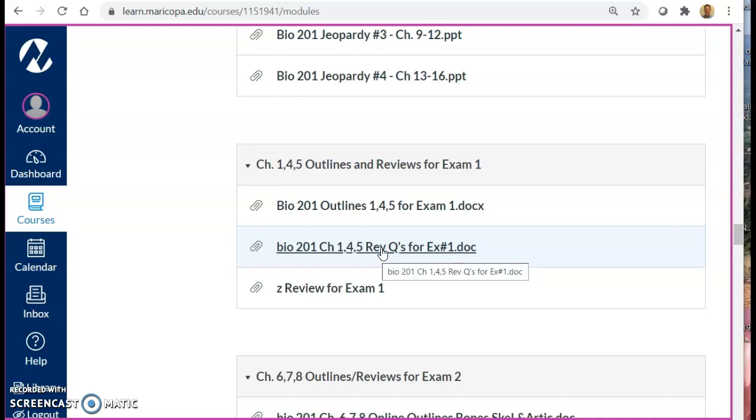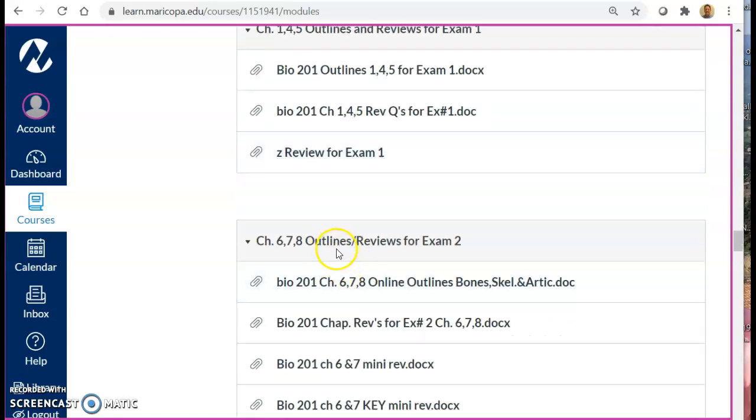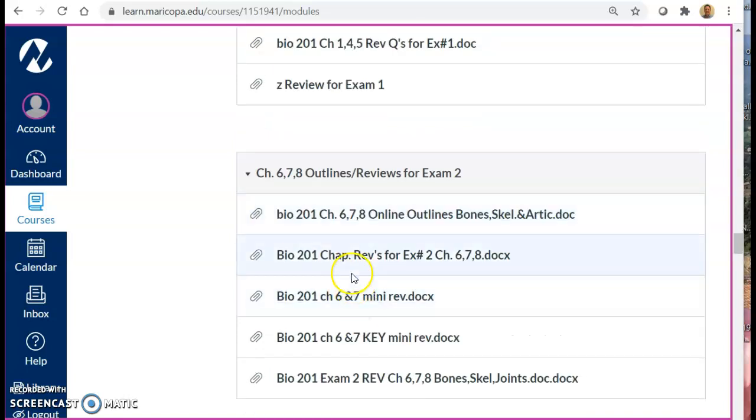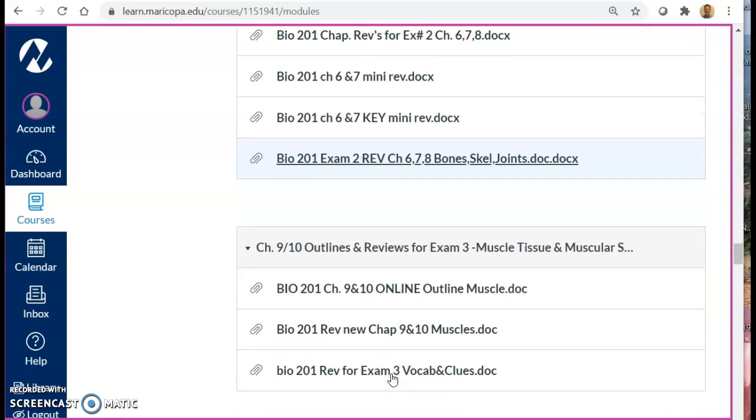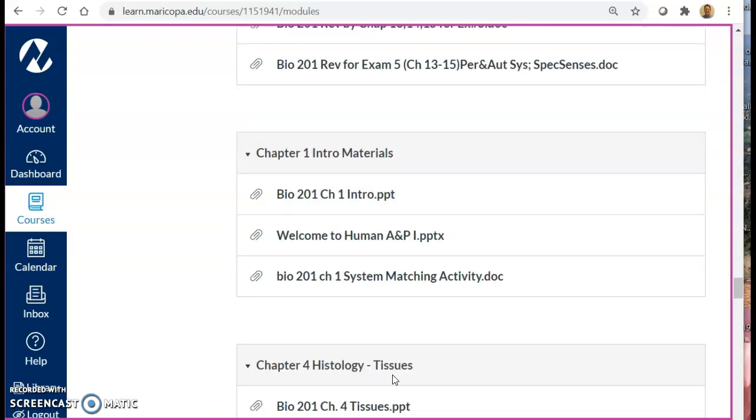I don't collect these reviews, but I can tell you that students that do the reviews do much better than students that don't do the reviews because they're sort of like practice quiz questions or practice test questions. So what I do is I take the information from, say, chapter 1, and then the chapter 1 review will ask you questions about that. I also always have a review for the exam itself, which is just a shorter look at chapters 1, 4, and 5. And it's true for all of the sections. So here's again the outline review, some more reviews, and then the exam review for all the different sections.